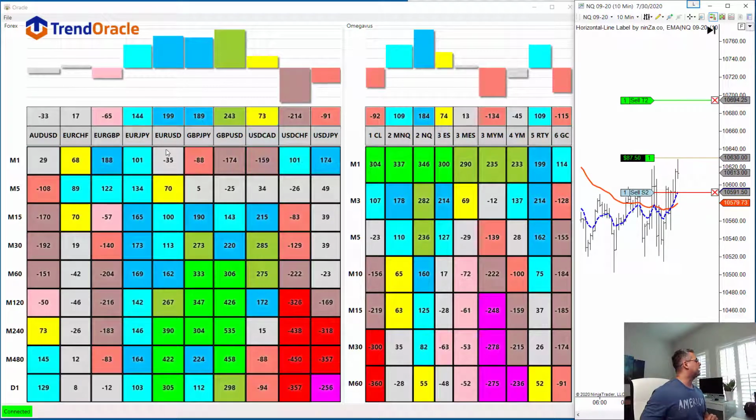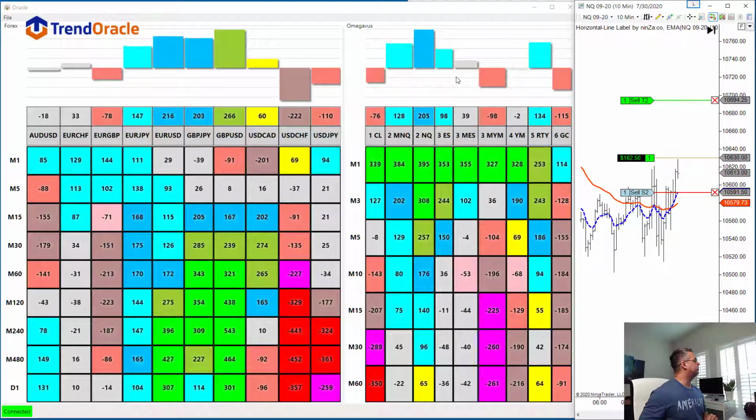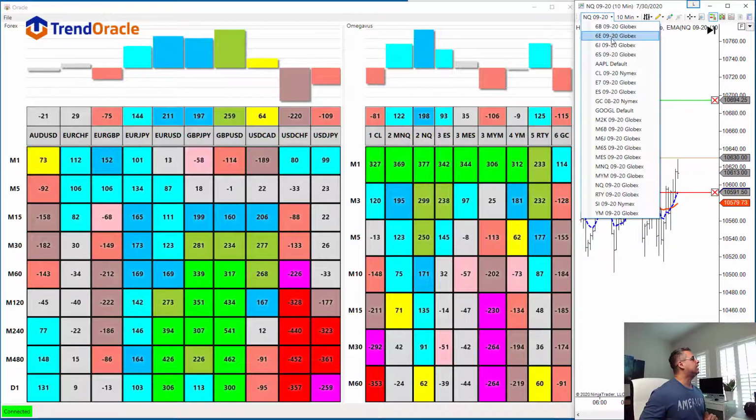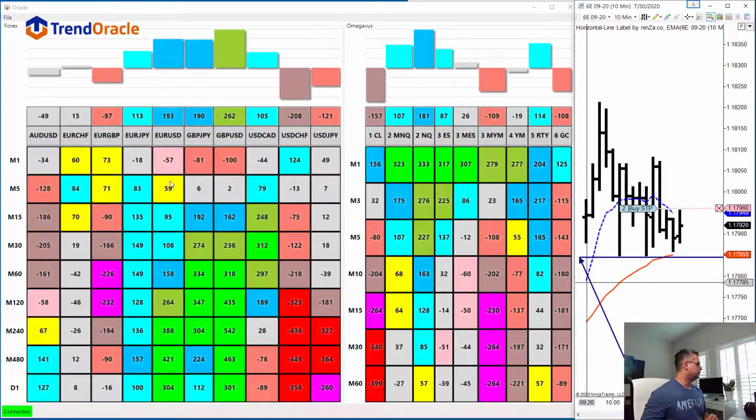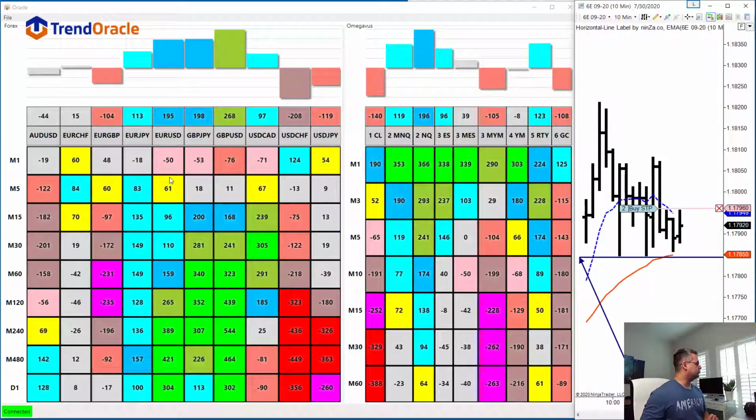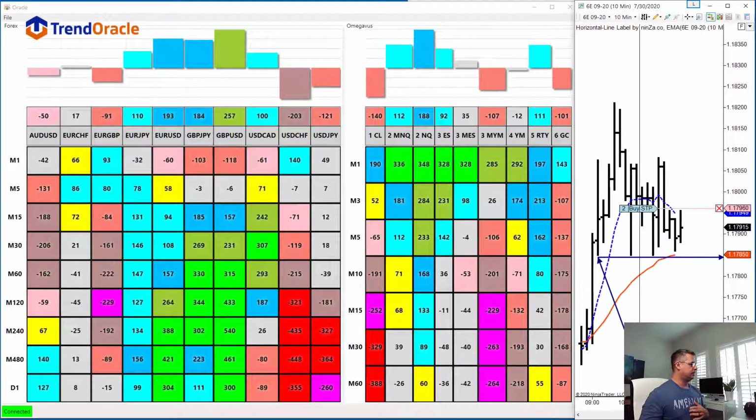Next, let's go back into the Forex. I notice here it's turning positive on the euro, so let's move to euro. I'm pretty confident that this guy's probably going to move further higher. So for those reasons, I'm going to place a floating order right in there and wait for it to be hit.